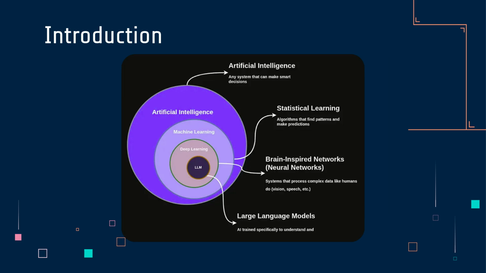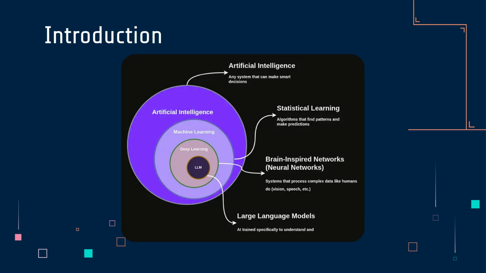So let's look at artificial intelligence, which is the whole AI, right? AI is just an abbreviation of artificial intelligence. So we have this whole sphere of artificial intelligence, and within it we have machine learning. Let's take a look at what artificial intelligence is: basically, any system that can make smart decisions. That's the way I would put it, right? There are different definitions out there, but this is just from me. And then within artificial intelligence, we have machine learning. Machine learning basically uses statistical algorithms and models, mathematical techniques, and programming techniques to train machines, or computers, to find patterns and make predictions based on this understanding of the patterns, right? So that's basically how I would define machine learning in my own terms.